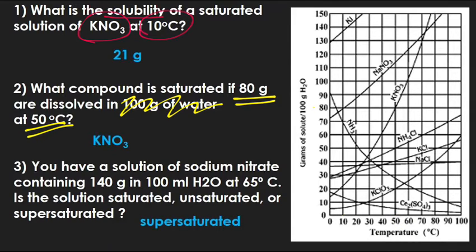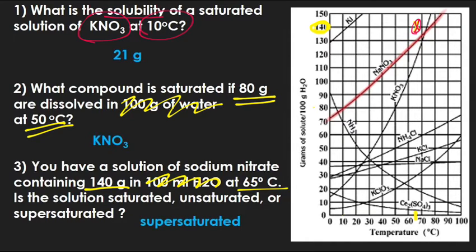And then finally, kind of similar to this last question, question number 3 asks us if we are saturated, unsaturated, or supersaturated, and it gives me the grams of my substance in 100 milliliters of water, so just normal, read it off of the graph, and 65 degrees Celsius. So once again, it's giving me my x and y axis numbers, so we're going to put those together, find where 140 and 65 are going to meet. And then we're going to compare that to the sodium nitrate line. And the point, the data from our question, is above the line.